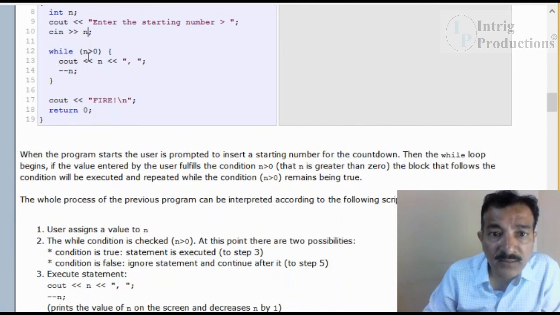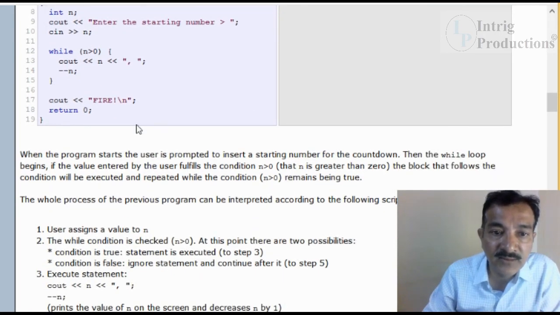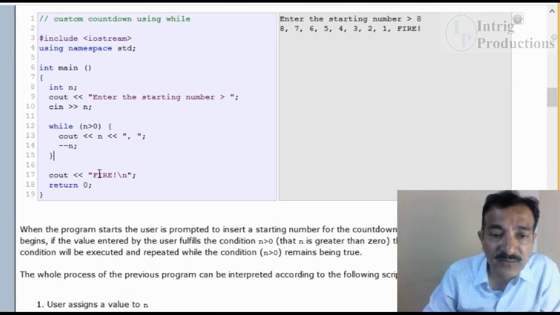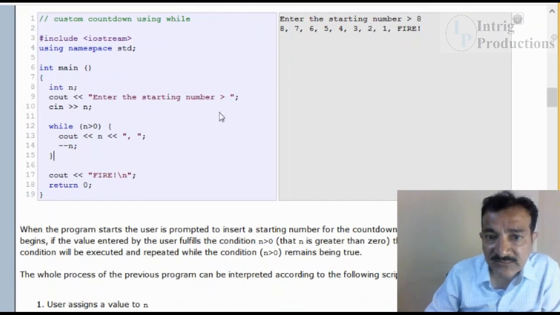While n is greater than 0, you go on decrementing in the while loop and outputting the number. If you enter 8, it prints 8, 7, 6, 5, 4, 3, 2, 1. Based on whatever number you have given, that is the output. I hope you have understood this clearly.